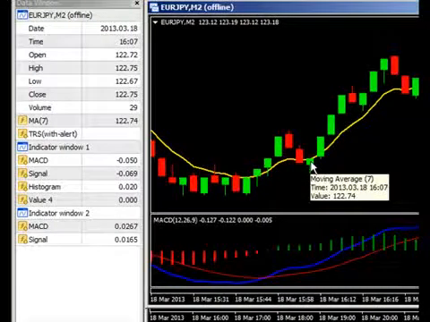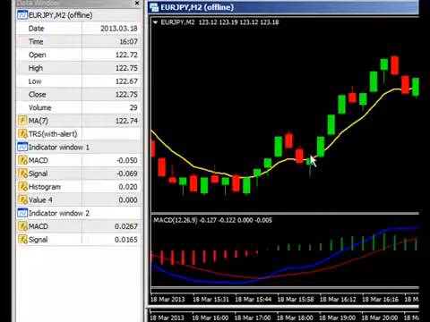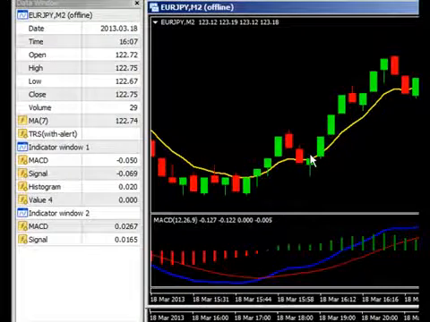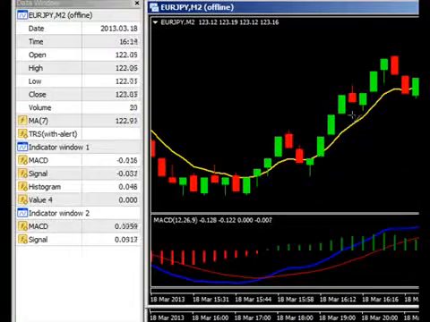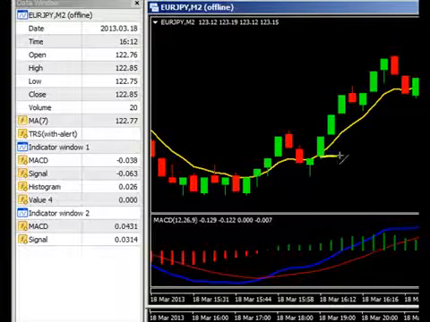In this case, it happened to be the very next bar, which is great, although it doesn't look like it. But if we look at the data window, we see the MA is 74, and the close of that bar is 75. So it did. It closed by 1 pip. So that means we can get long at the open of this bar. We can get long right there.